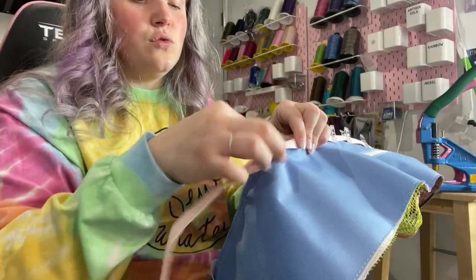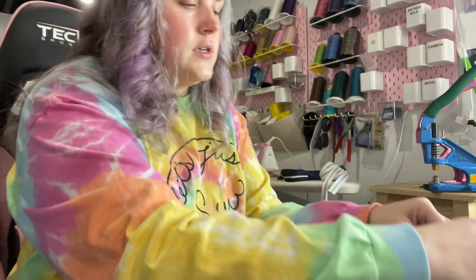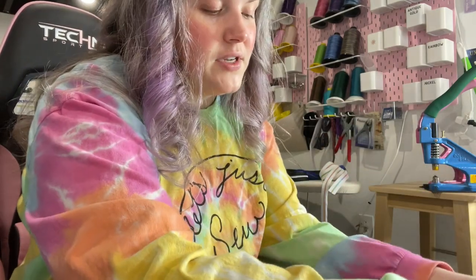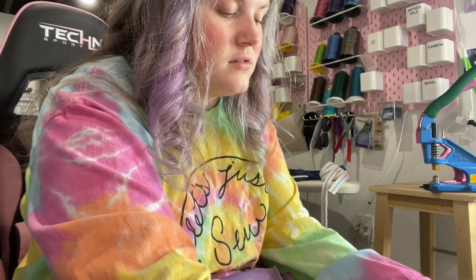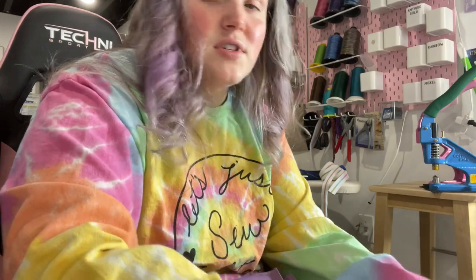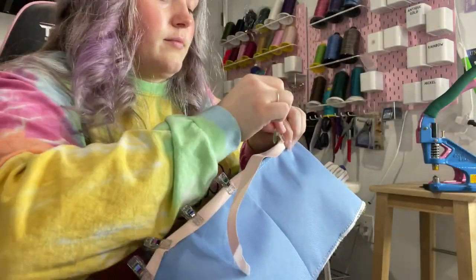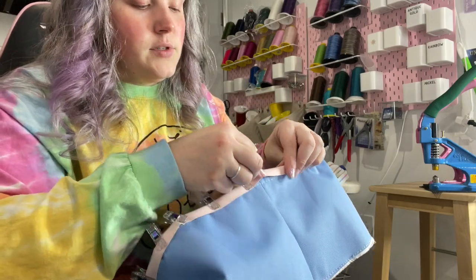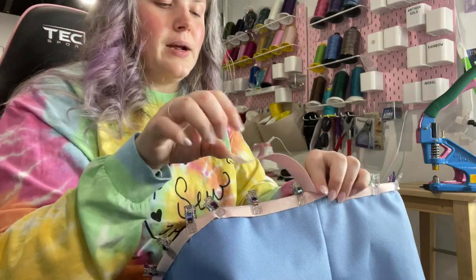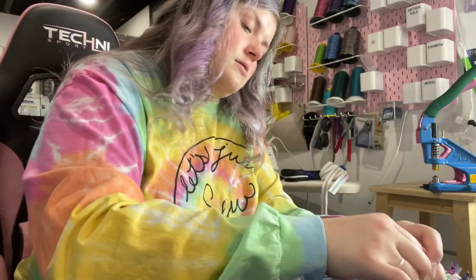And I bet if you are much quicker at sewing such big things and you're really good at adding binding, I bet you could get it done. But I think sewing this has taken 3 hours. It's mostly just the sheer size of it. So the next panel I will show me sewing it on, but I'm not going to show me adding the binding just because this takes forever.